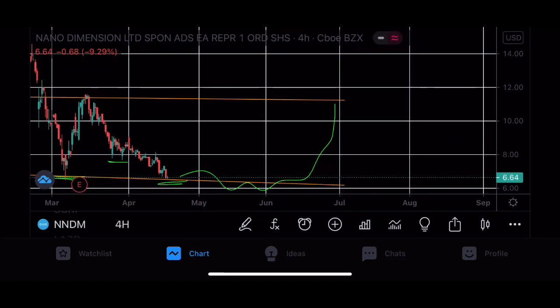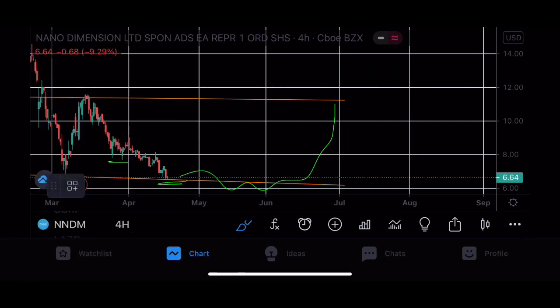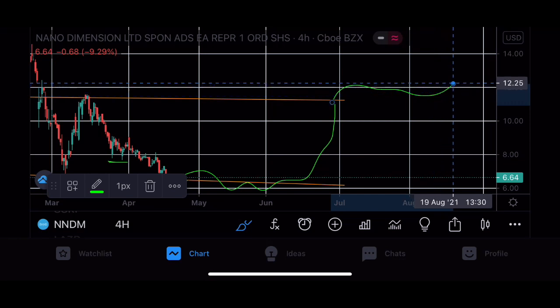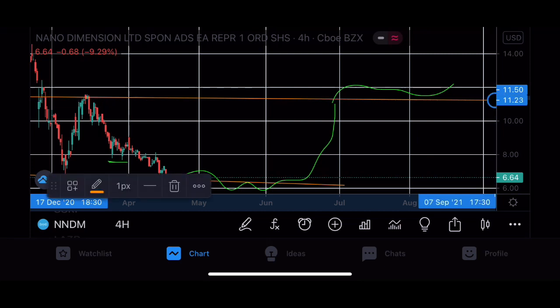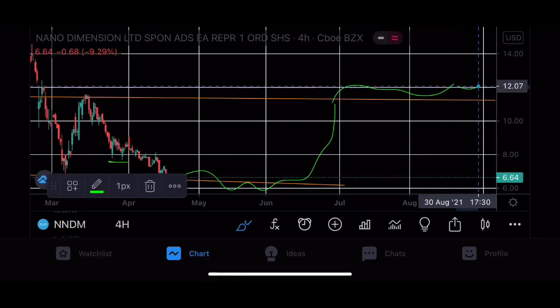Let me expand this out just a little bit. Sorry, I don't want the chart to get too messy, but if you can understand, or at least try to wrap your head around what I'm trying to do here, is make a level of resistance, a level of support, and onward and upward. This is a mid-cap company, and I prefer mid-cap companies, and right where it's trading at, below $8 for me, I believe is a gift. And that is my chart on Nano.